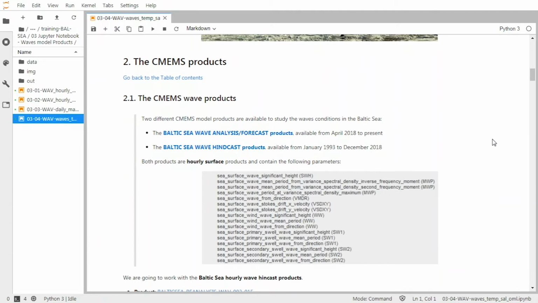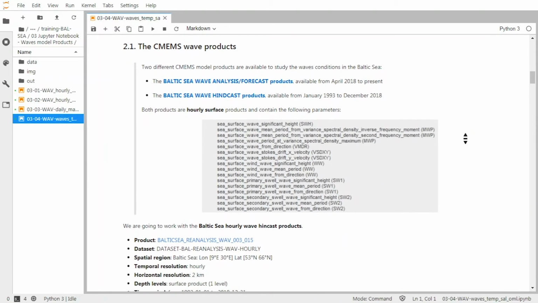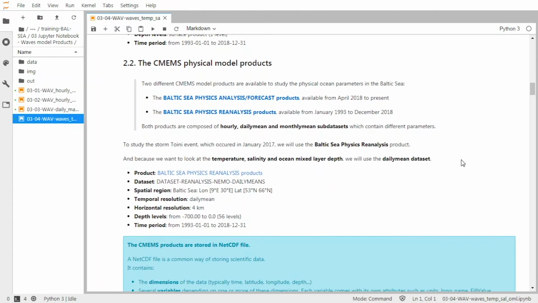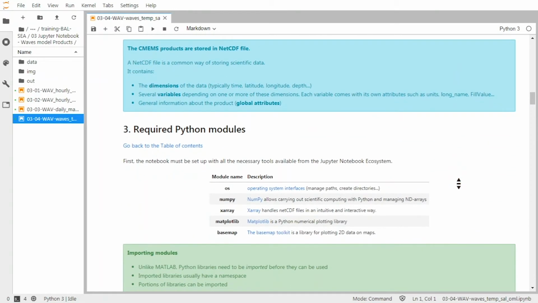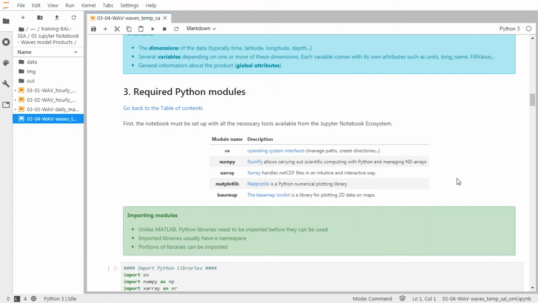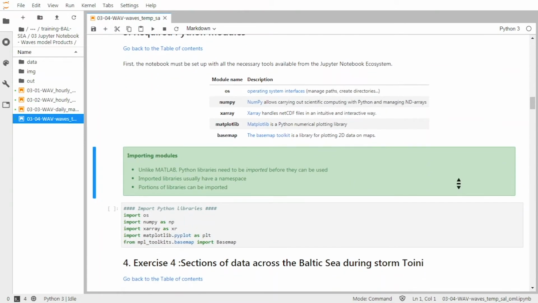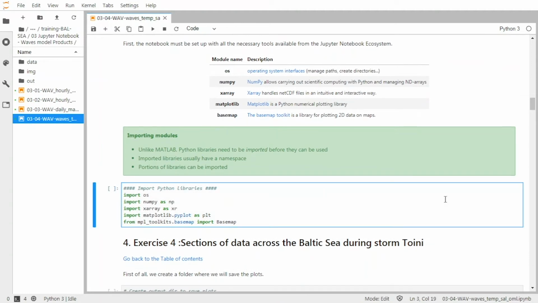So we're still using the same wave products, the Hawley hindcast products, and the same physical model products, daily mean products, over the period of the storm event in January 2017. So again, we will use exactly the same functions to handle the data and to plot the data.